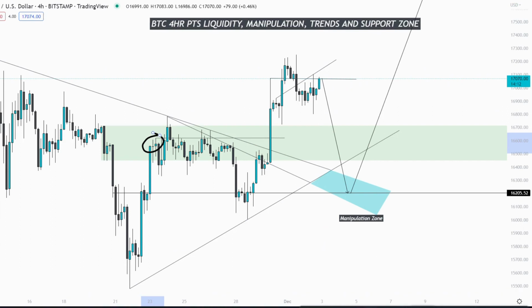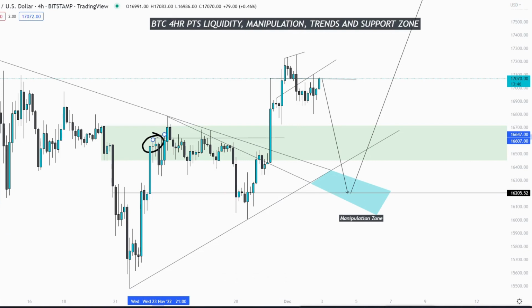But really the first sign of weakness was right here when we got these 3 wicks to the upside on the 4-hourly, a really strong sign of weakness, ironically. And you can see we got a similar setup here where we have the wicks to the upside, one more, and then that is it with your pullback. And like I say, we are on the short time period here, so we're talking about little pullbacks here.